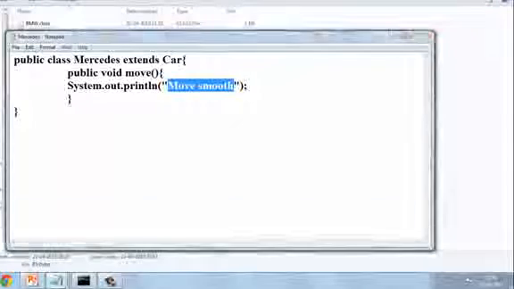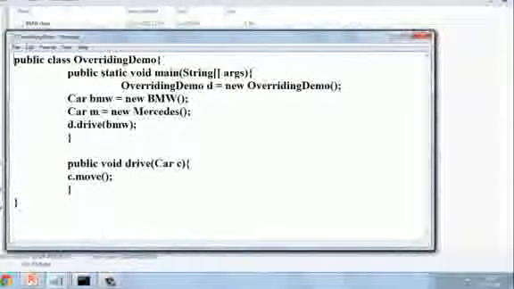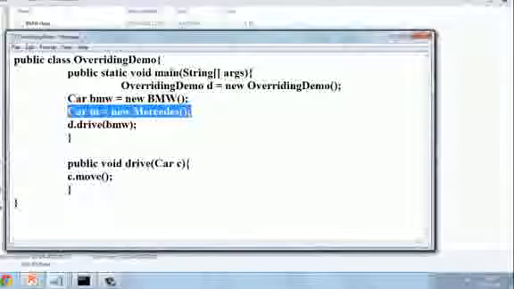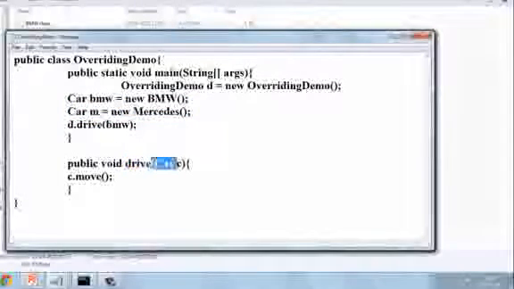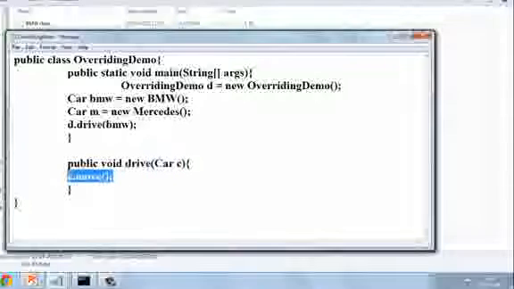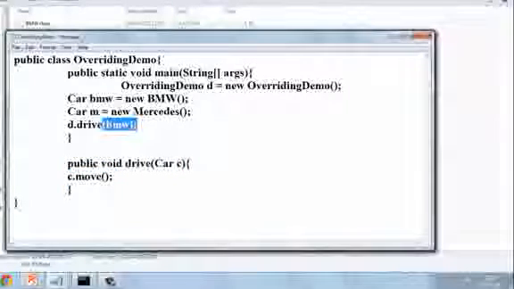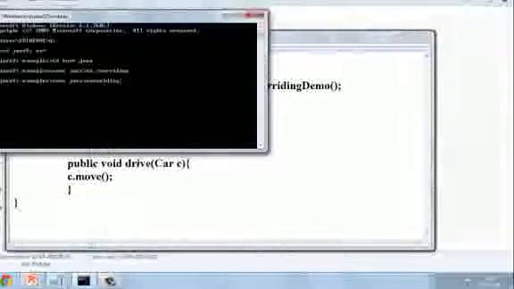I have another class to demonstrate this. In the OverridingDemo main method, I'm creating a BMW object and a Mercedes object. For the drive method, I'm passing a Car reference and invoking the move method. So when I pass BMW, it will print move faster, and when I pass Mercedes, obviously it will print move smooth.